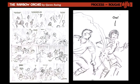and end up rubbing it out, thinking, oh no, maybe I'll try this angle, that angle, and I don't want to do that on the final page, as well as trying to draw it as correctly as possible. So doing a rough means you can just scribble the drawing, and not worry about getting it right, but also see how it can work. So when you come to do the final one, all that's done.